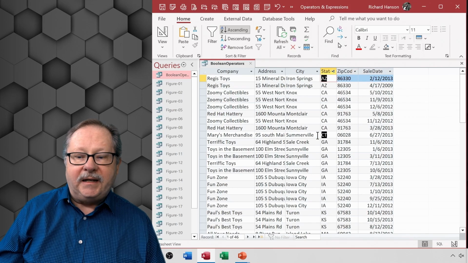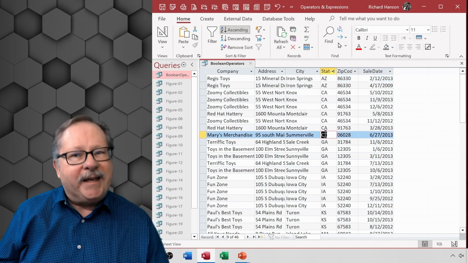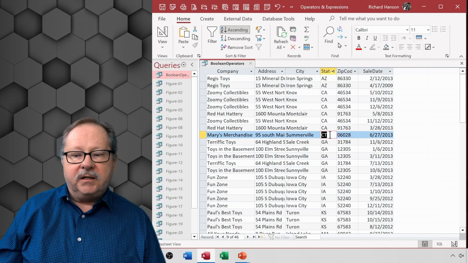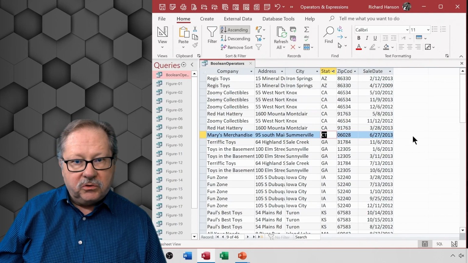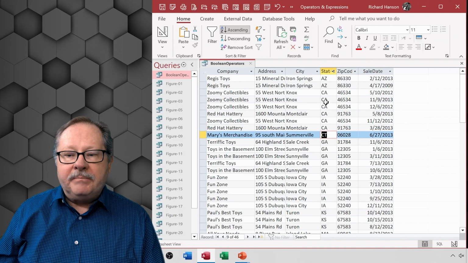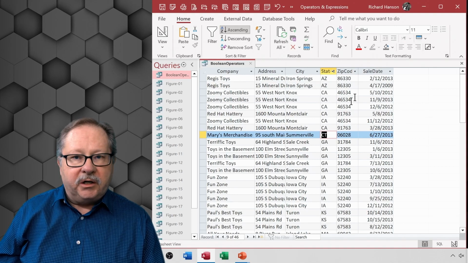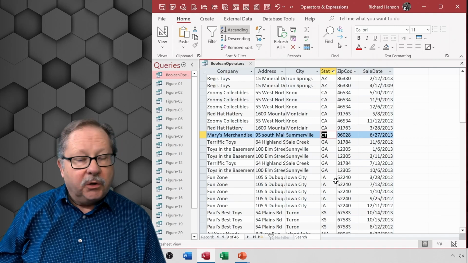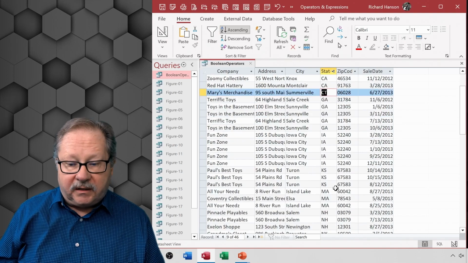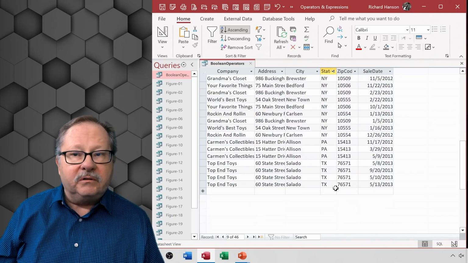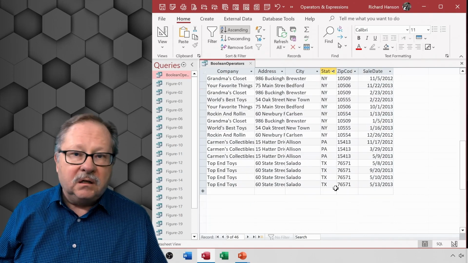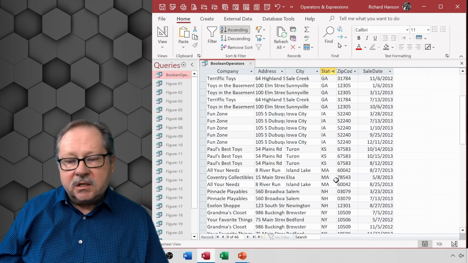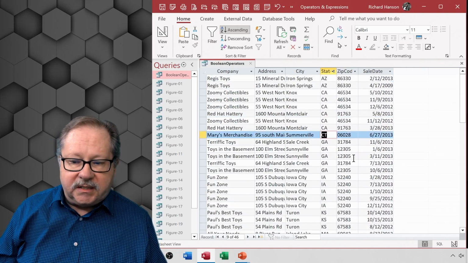When we get to Connecticut, we have Connecticut like an And, in that Connecticut is in June. So both of them have to be true. And in the upper area here, both of them have to be false. Now below here, both of them have to be false again. And we have a lot of them that are not in Connecticut and not in June. And this is by far the largest data set.